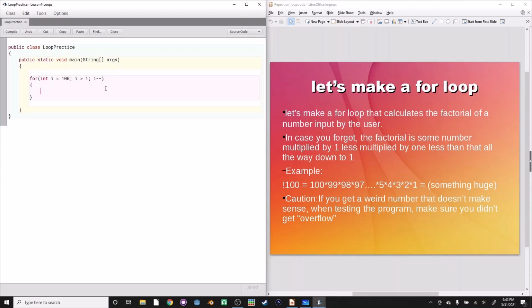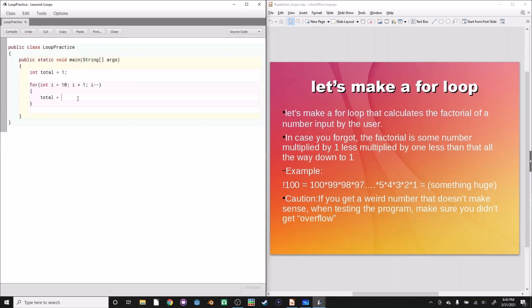All right, so I actually need one more variable. I'm going to make an integer before the for loop called int total equals 1. The reason I'm going to start with 1 is because if I make it 0, you're about to see how it'll make it 0 no matter what. Let's actually start at 10, because 100 is going to cause a problem that we're going to see in a second here.